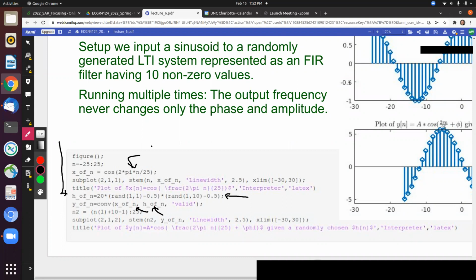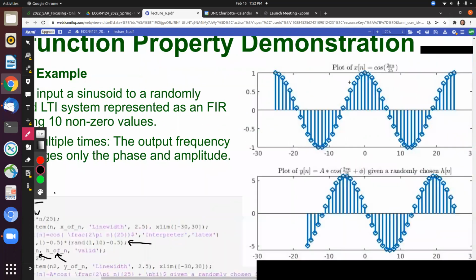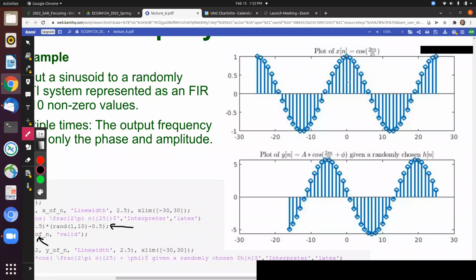If I put it into the system, what comes out? Well, we can see over here, you put this function in, and then this function comes out, and there's a phase shift. So it's a randomly chosen h, so that h has actually scaled things by approximately 5 here. But it's a randomly chosen system, and it's a sample-based verification that this theoretical property is in fact true. Everyone understand what's being tested there, what that experiment says?